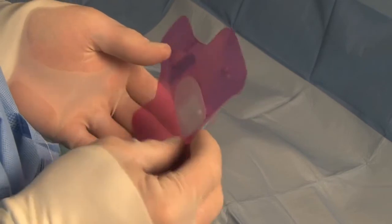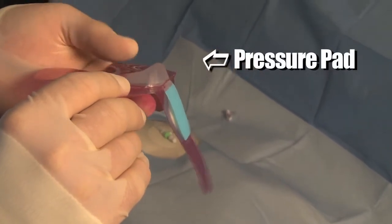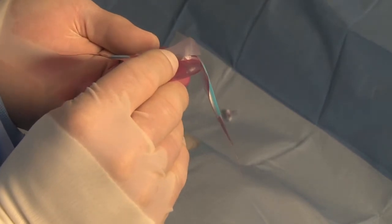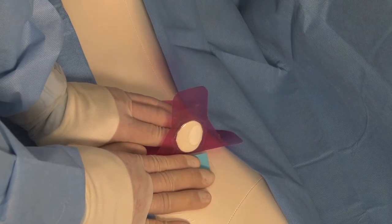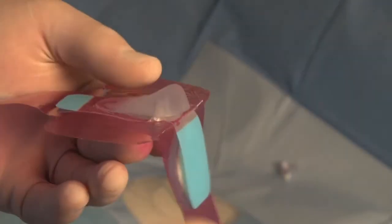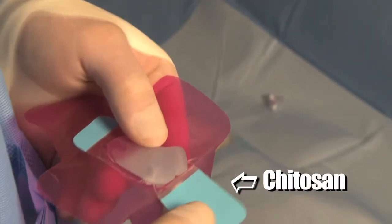The first is the pressure pad, which is located within the dressing in the superior aspect of the dressing. And it allows for the person holding pressure and applying this hemostatic dressing to achieve a more efficient and successful hemostasis. It is located in the superior aspect of the dressing, and the alginate portion is on the inferior portion, which is represented by the blue here.